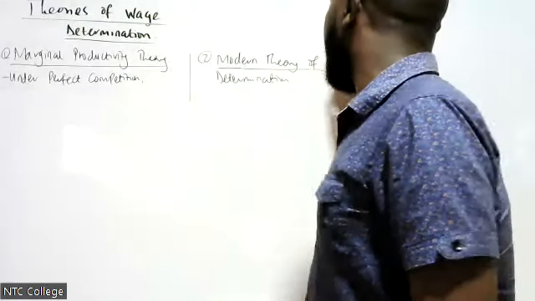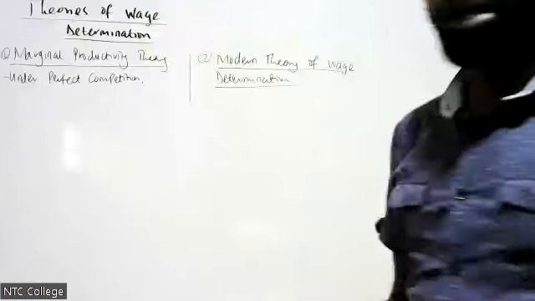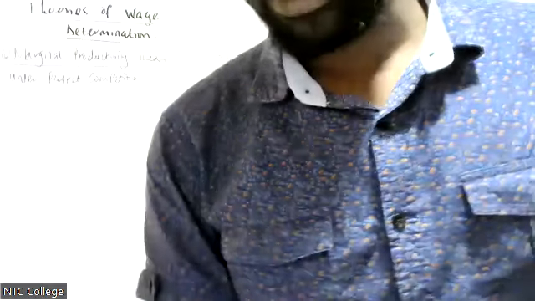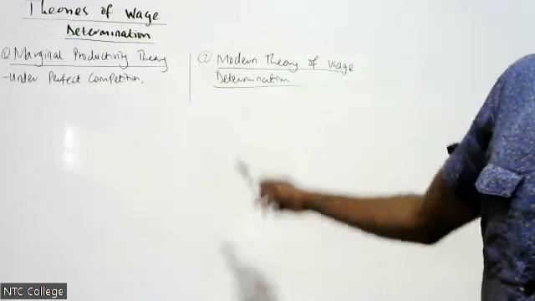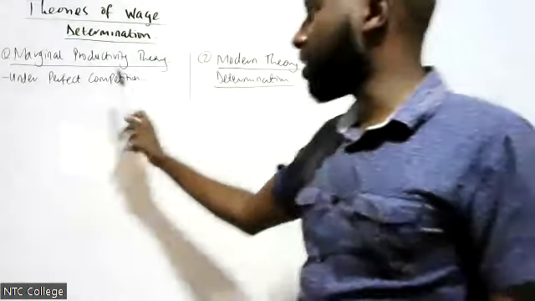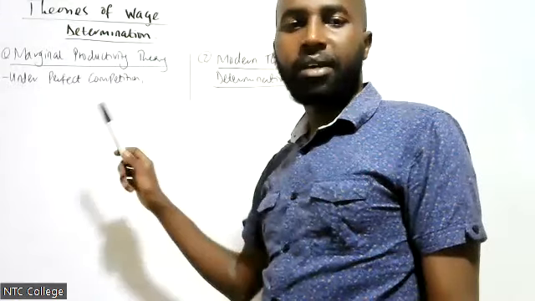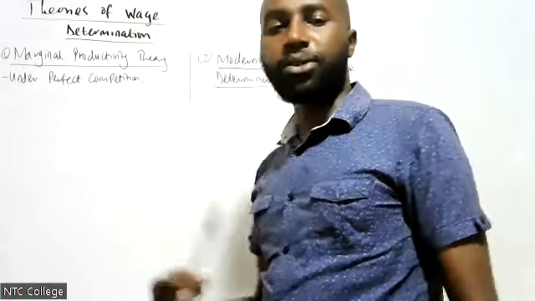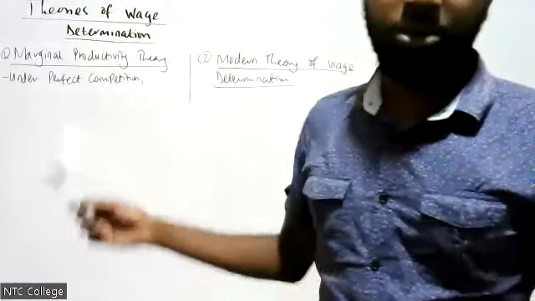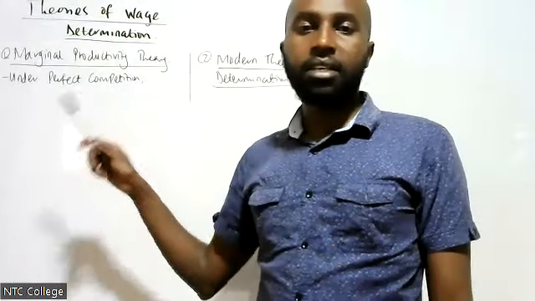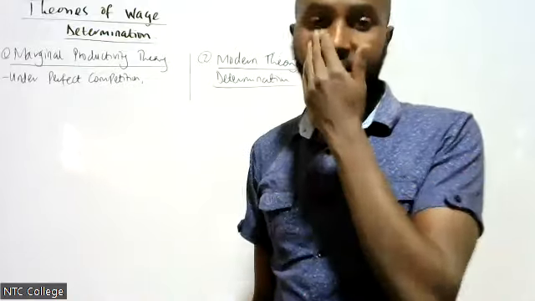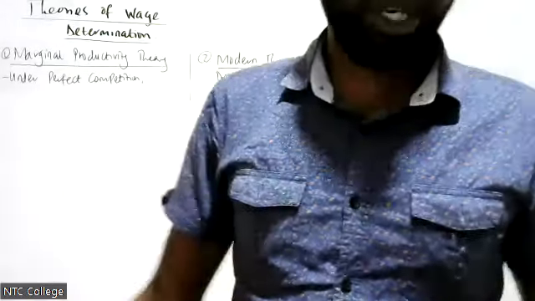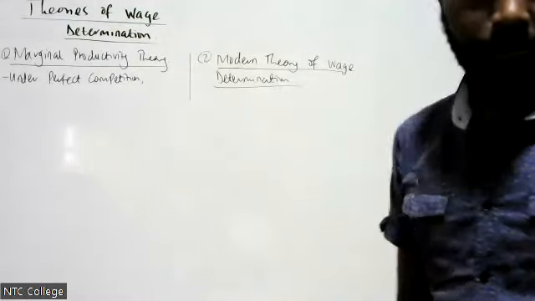Of course, we can now start from the modern theory of wage determination so that we can look at other things subsequently. I remember saying that the last limitation is that this theory only works under perfect competition, which does not exist. We will understand more of this in the next topic, where one of the market structures we need to understand is perfect market competition. So let's explain the modern theory of wage determination.